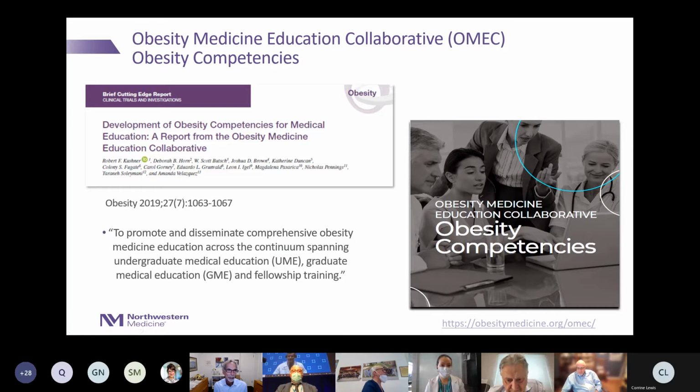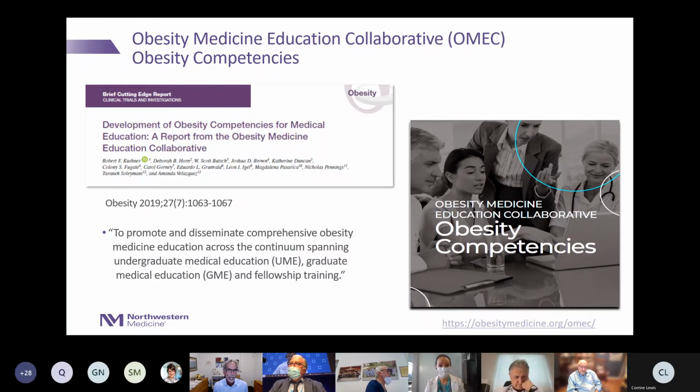So I want to flip now to OMIC, Obesity Medicine Education Collaborative, Obesity Competencies. Flipping down then from that top to bottom slide I showed you earlier, we felt this had the biggest bang for the buck regarding really making a change in not only undergraduate, but also graduate education. In the United States, all of our education is competency-based, and it's a universal language across all of our training programs. And that's what we wanted to do, is to develop competencies that were camera-ready, that could be used in all of the different training programs. So at least if they're not prepared to teach obesity, if we can give them a set of competencies that your trainees should have exposure to by the time they graduate, they can at least start anchoring their curricula to the competencies of what these learners should actually be accomplishing. And we published this in 2019 in Obesity.